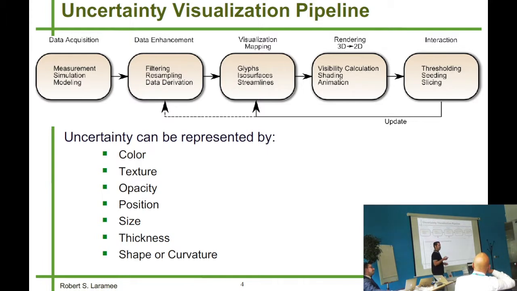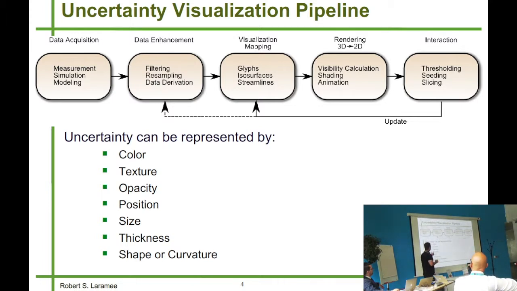And then someone asked earlier today about this. There's uncertainty in the interaction phase of the pipeline. So when a user is actually looking at the data and they're interacting with it, they might be wondering, okay, which parameter am I supposed to tune right now? What did I just do to the viewpoint? I don't remember what I did to the viewpoint. There are lots of user parameters here. I can't remember which ones to use and which ones I already used and which parameters I set them to, and so on. So there's uncertainty associated with the interaction too, right?